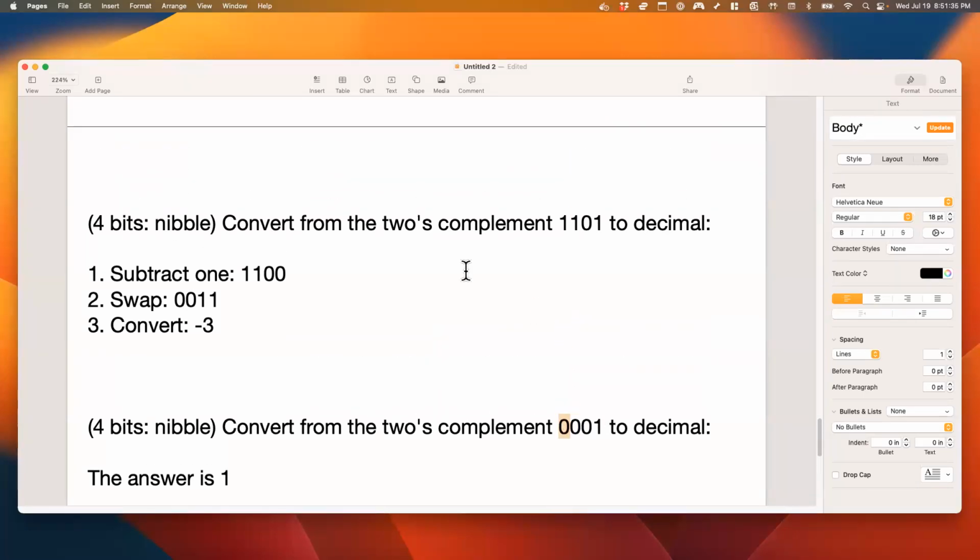Now, of course, once you see a 1, once you determine that it's negative, then you have to do something. In 1's complement, you simply swap. In 2's complement, you subtract 1, then swap. Of course, you don't want to forget to convert and add the negative sign. And in sign and magnitude, you simply convert. You don't swap. There's no swapping. You simply convert the magnitude to unsigned, and then you add the negative. So depending on the representation, there's a different procedure.